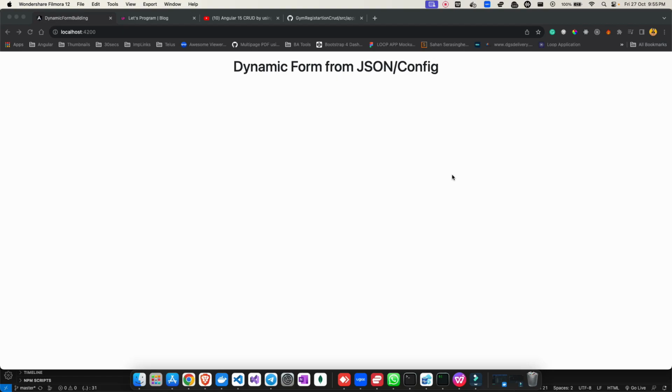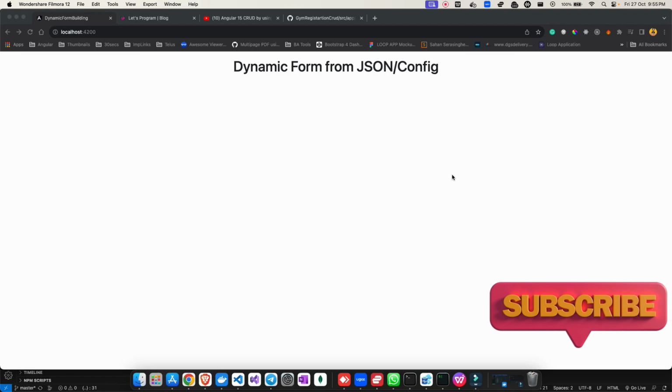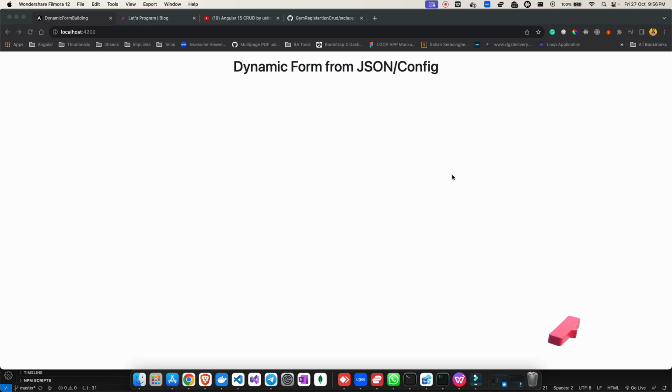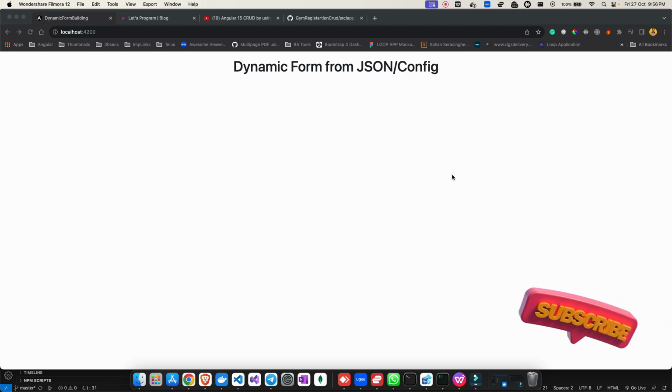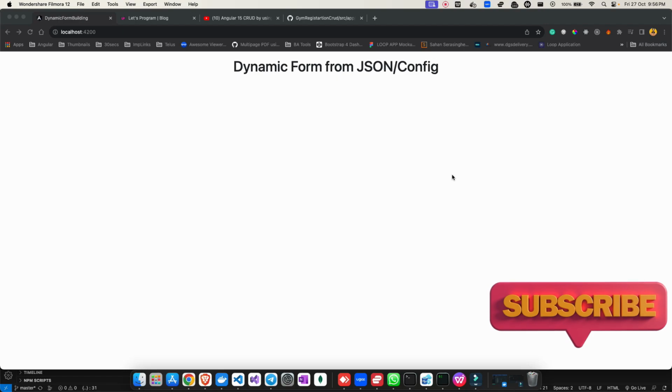Not just creating the forms, we will also see how to add the validation rules for all your form controls. It is basically like building with Lego blocks for your form. You will also see how to make your form adapt to your needs and save tons of time in creating them one by one. So whether you are an Angular pro or just getting started with Angular, this tutorial is for you. Alright, without further ado, let's get right into the video.